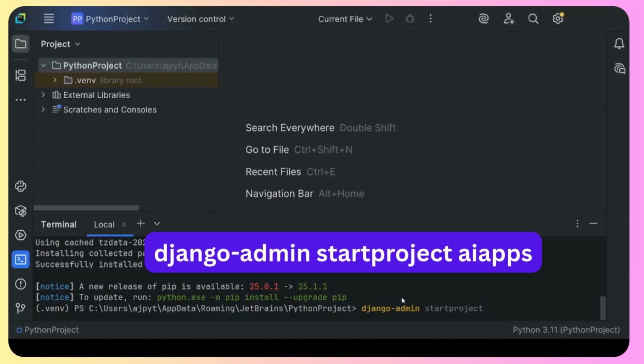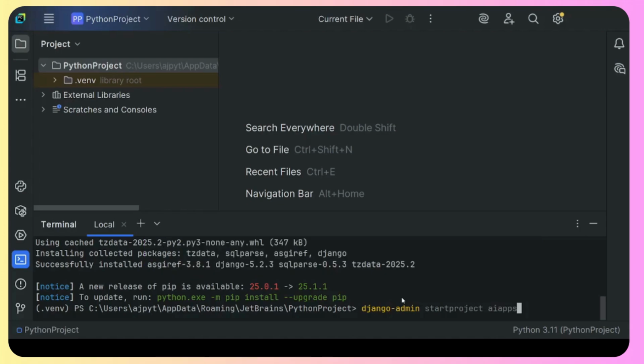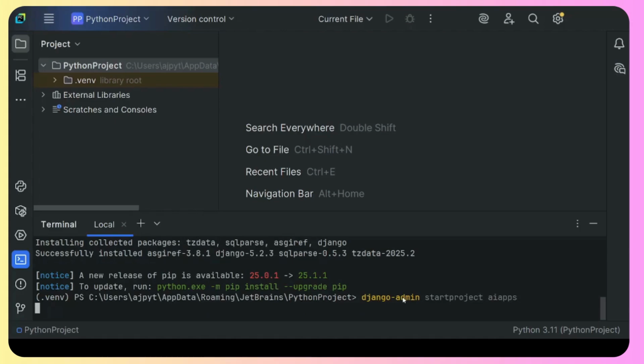Startproject is one word, remember that, and then the name of the project. I'm going to give the name of the project AI apps, because we are going to create many AI apps. The first app will be the blogger, so automatically a blog will be created by the AI and uploaded to the WordPress website. Everything will be automated. After the blog, maybe we can also create an app for creating an ebook or a social post, right? So let me go ahead and give the name AI apps.